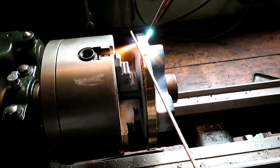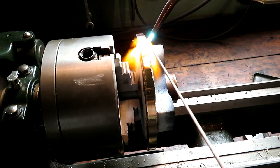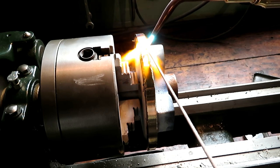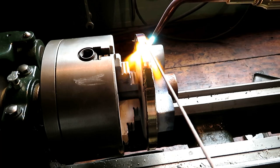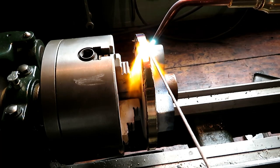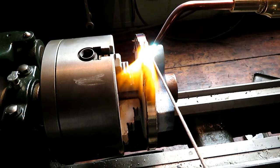Off of this rod because it's not really needed. I'm just adding more brass to the deposit that I put on there before to build it up a little. And I'm not having to heat it up nearly as much as I did in order to braze it on there in the first place. Just touching up the low spots here.